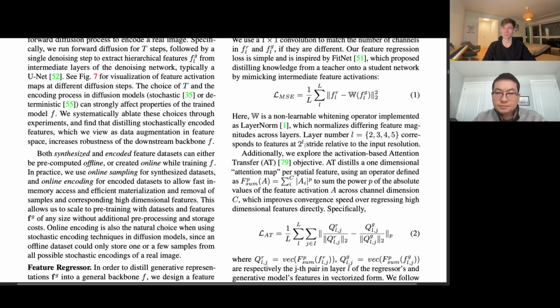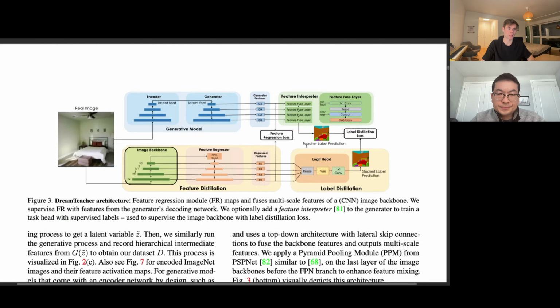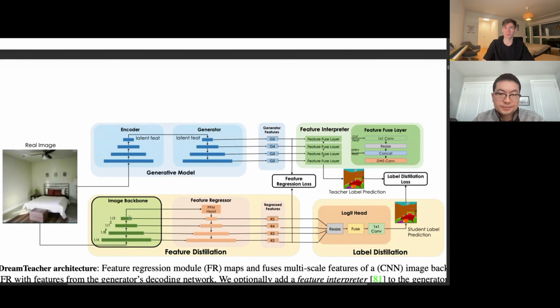Okay, let's think again about where in the training procedure we will actually do this. If we talk about this image backbone now, when we start the training procedure, is this image backbone pre-trained at all, or is the ambition to take a newly initialized image backbone, just a random network, and pre-train it, if you will, with this already existing generator model to then align the features as a starting point?